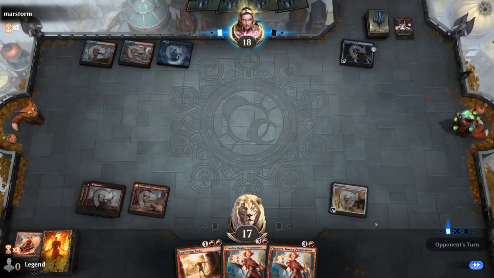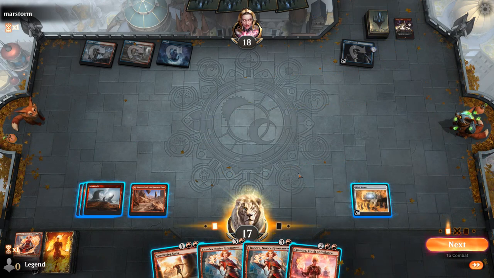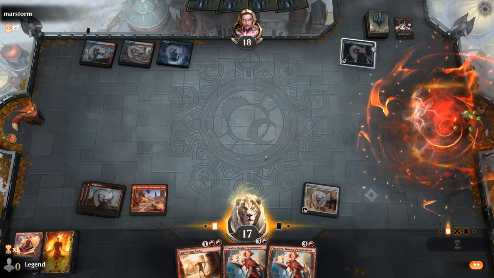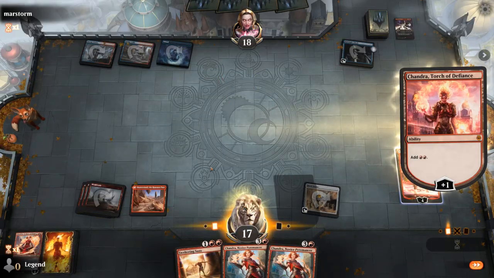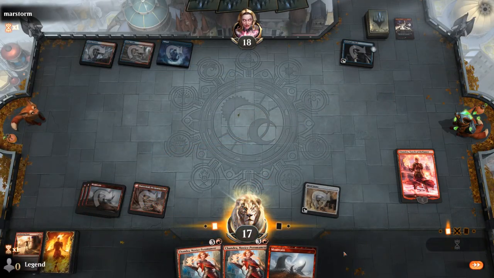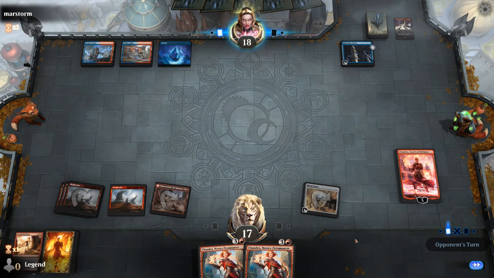Storm's Wrath. Well, that's unfortunate. So had we added one loyalty to Chandra, we could have saved it. Wasn't really playing around it. Torch of Defiance, not a bad draw. So could add mana, cycle Sweltering Suns. Yeah, don't hate it. And then play land for the turn. Doesn't die to Storm's Wrath anymore.